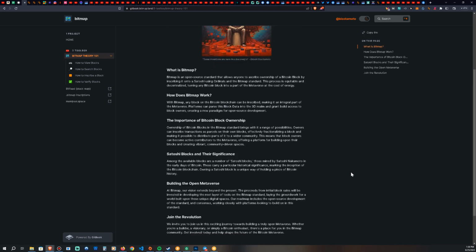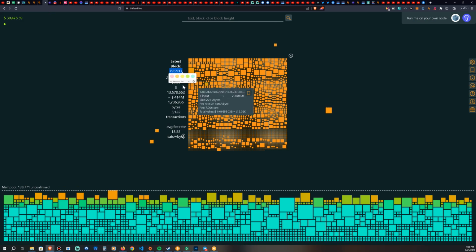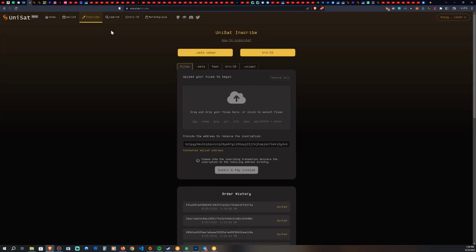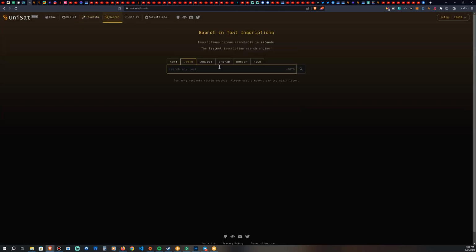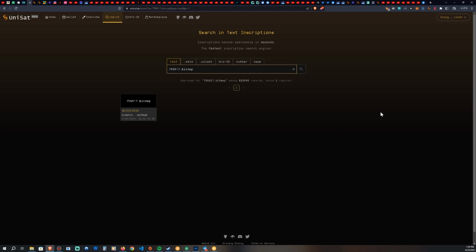So as you inscribe certain words into the inscription, which I will show you how to do, it lets you take claim over a certain block number. So if you have a block number like this one, 795917, you would then come over here to inscribe the block, and you could do a search to figure out if someone else has this block. You would just go to text file, type in the block number, put Bitmap, and once you hit the search key, it'll let you know if someone has it.